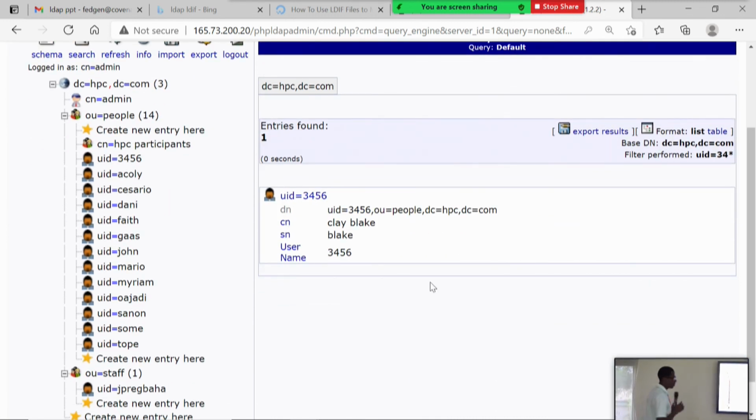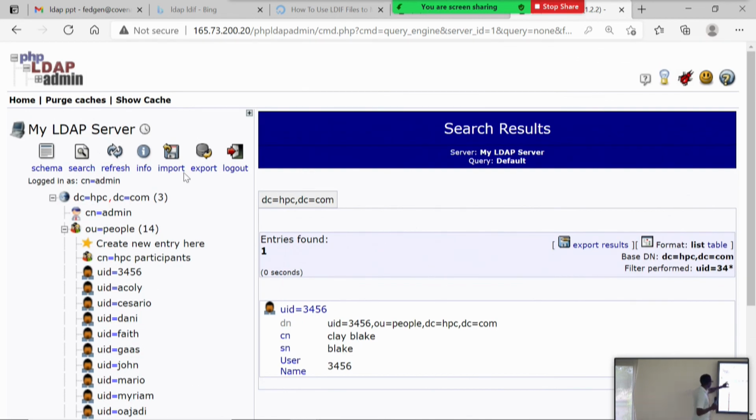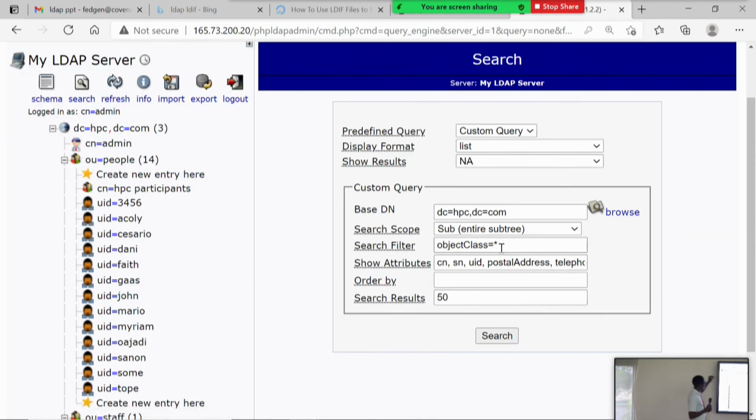Okay, let's go back. No, it's under search. Search. Okay.